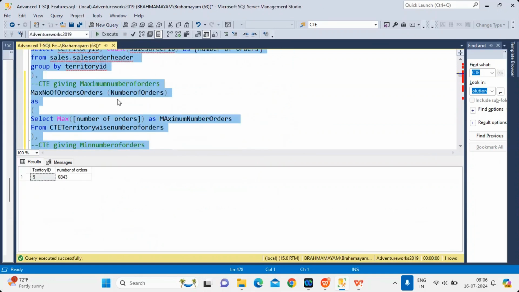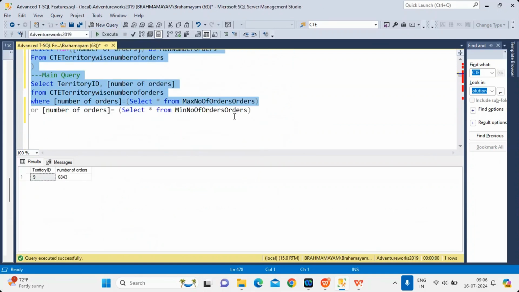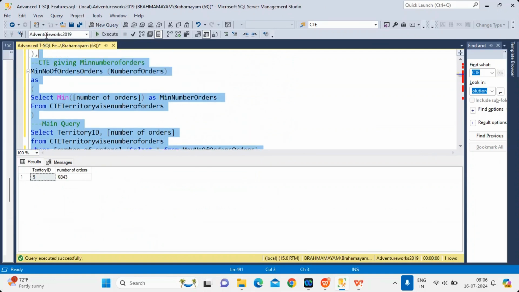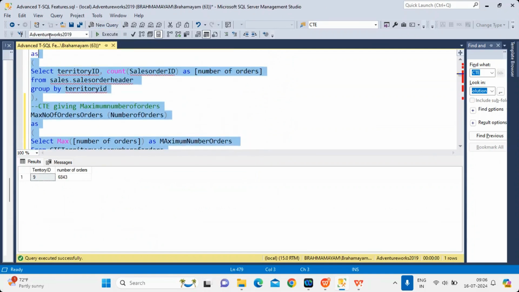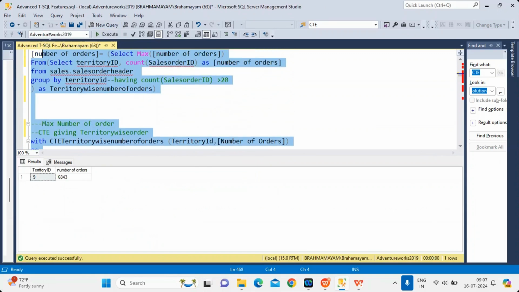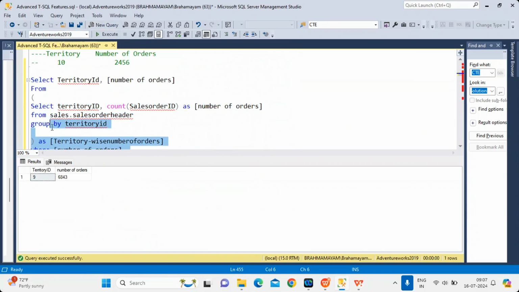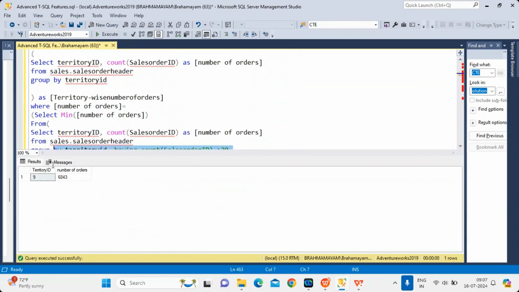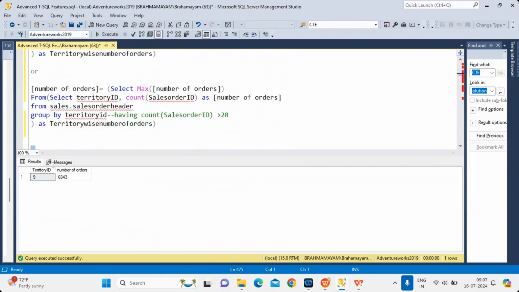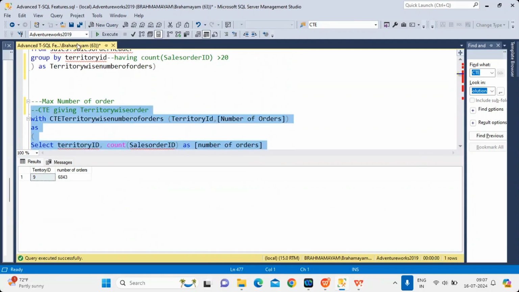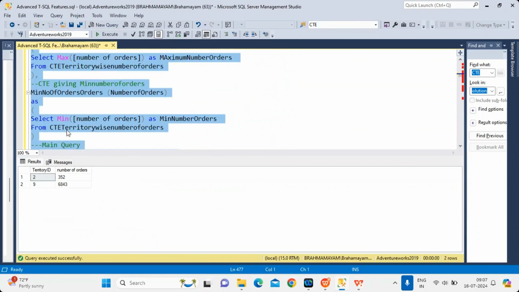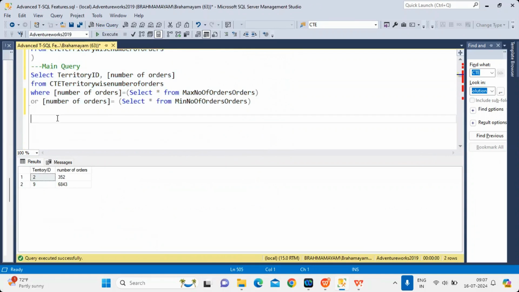And then I will include the second condition in the where clause after OR. It gives me both max and minimum. So like this, we are going to see some more examples where common table expressions are used. Right? So this is the purpose of the common table expression.